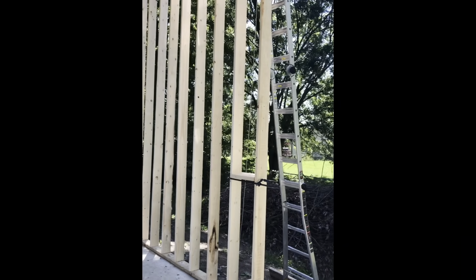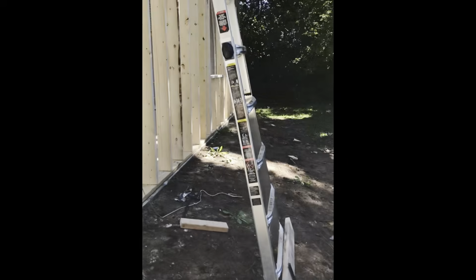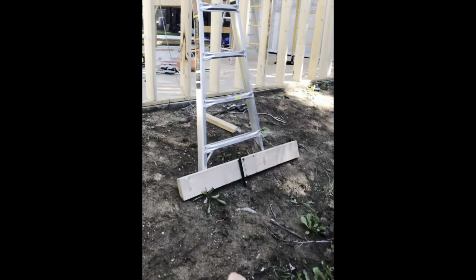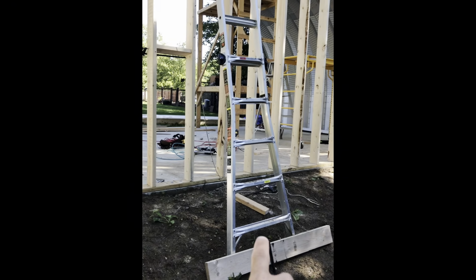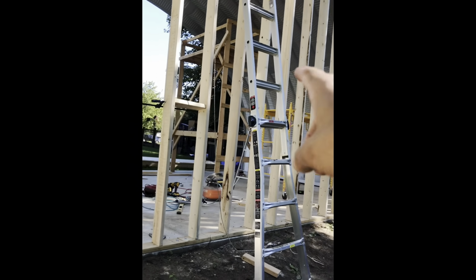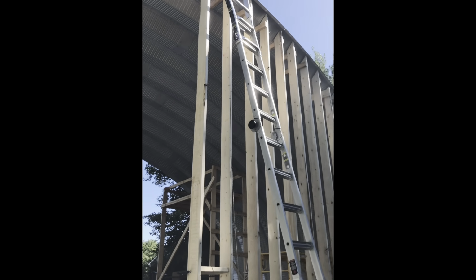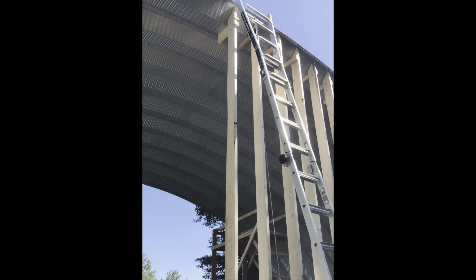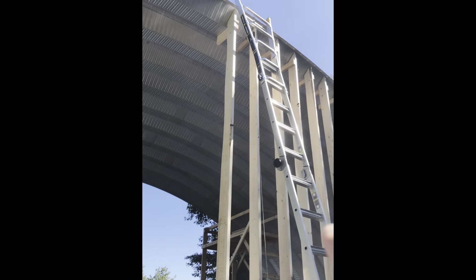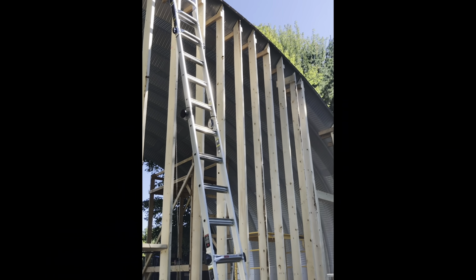I find it really helpful to use some clamps to help me hold things in place while I get everything attached up there for safety. Got the ladder mounted here with a spike going into the ground and the 2x holding it in place so that the ladder doesn't slip out. And even though it's already at an angle, it still feels very easy for the ladder to pull that way. So I've got it tied at the top through some of the accessible bolt holes at the top of the steel. So that way there's no way I can fall back. So that makes me feel a lot more at ease getting up there.